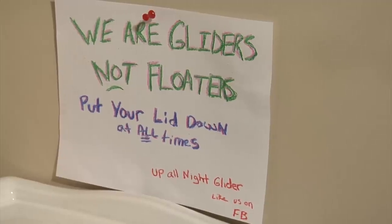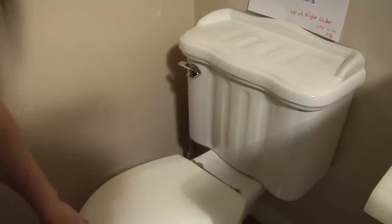Sugar gliders do not do well with water and cannot swim. A common mistake is leaving the toilet seat open — gliders are mischievous and tend to find ways out of their cage even if you think you've foolproofed it. My second glider, Maisie, got out and a friend forgot to keep the lid down, and we found her drowned in the toilet in the morning. It was devastating, so make sure there's no still water and your house is glider-proofed.